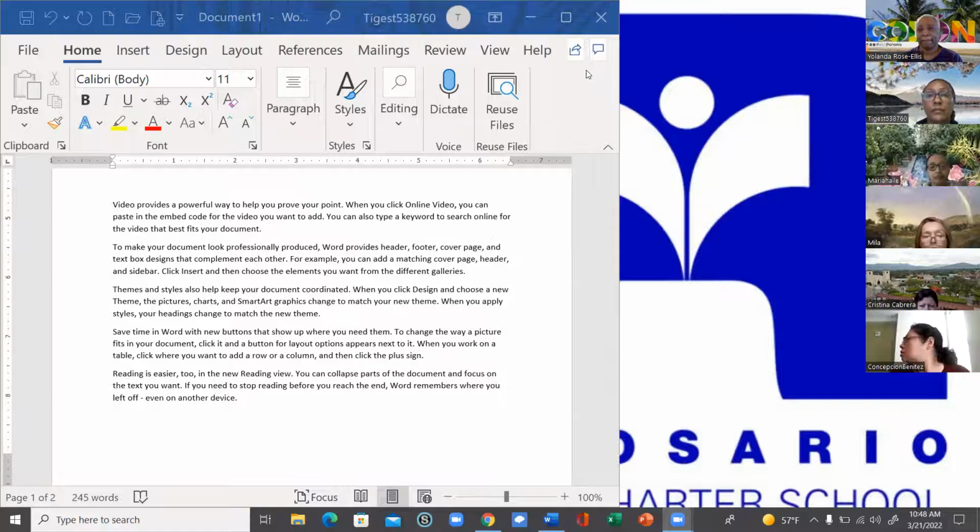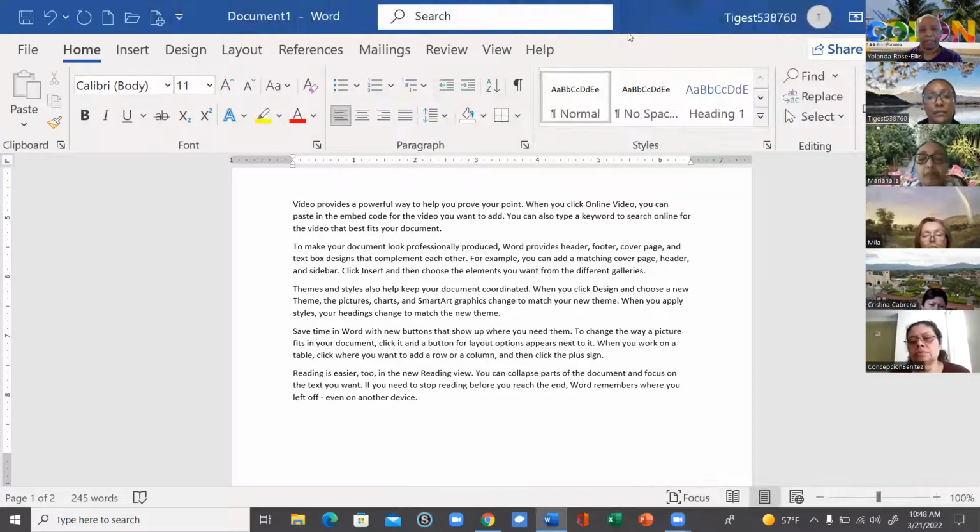Maximize the window. Go to the view at the top and click full screen. In the top right corner of Zoom, click view and then click full screen.